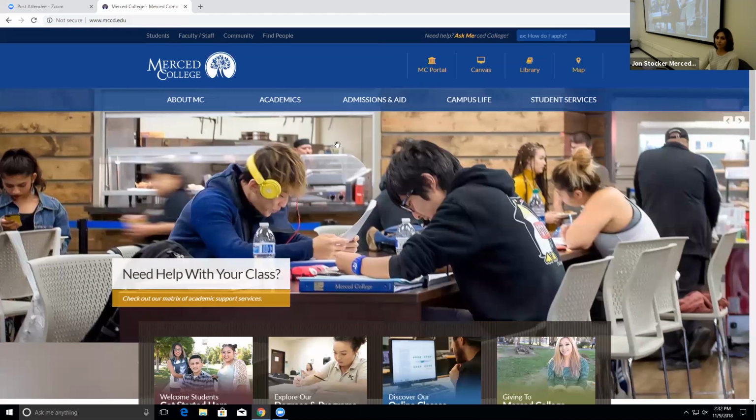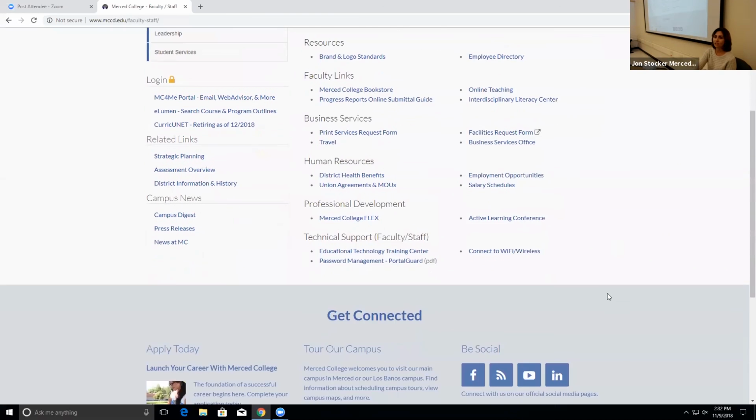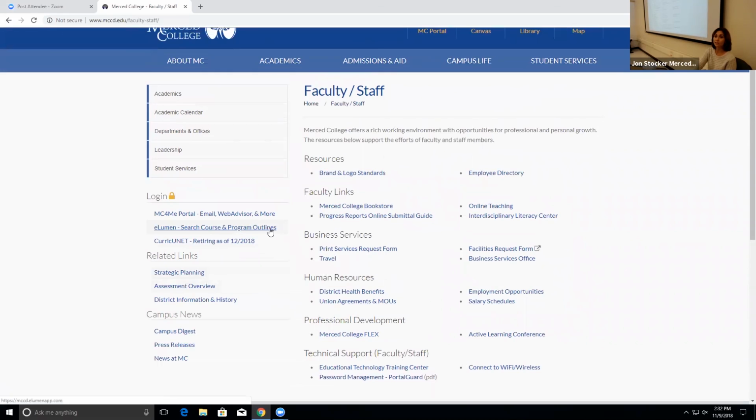Oh, yeah. All right, so just to log into eLumen, no, you don't go there. Go back to where you were. Okay, so to get to the eLumen login, here, watch. Go to faculty and staff. And then here are a bunch of the links that we all tend to lose, like print forms, flex forms, all these things. But the eLumen link is right here.